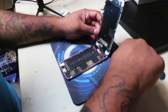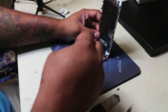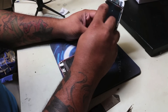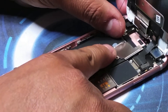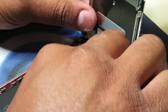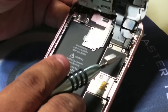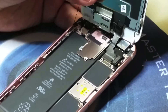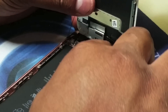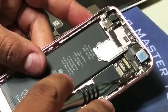Once you accomplish that, we can move to the next phase of this repair, which will be taking the new screen and plugging it in. As I said in the beginning, in this repair we will not be going over small component transfer — we will cover that in a different video. There are a few flex connectors hooking the LCD to the logic board, so we're going to remove them. One of the differences from the iPhone 6 to the 6s is the antennas being in different locations, so you will be removing antenna connectors in order to get access to the LCD connectors. Now that we have the LCD completely separated, we're going to move forward and replace the screen.